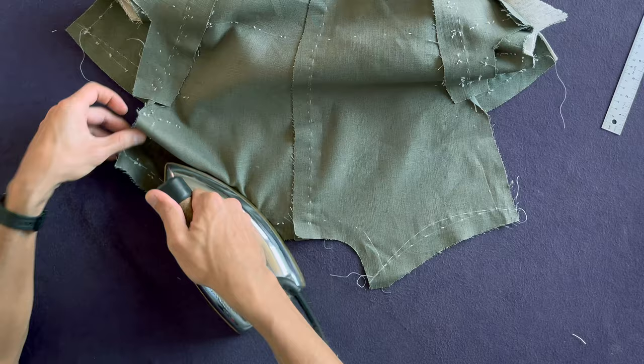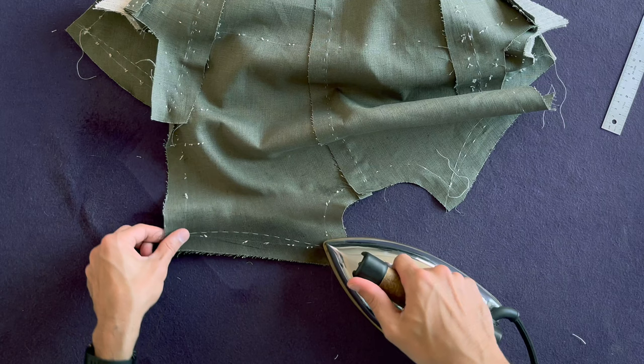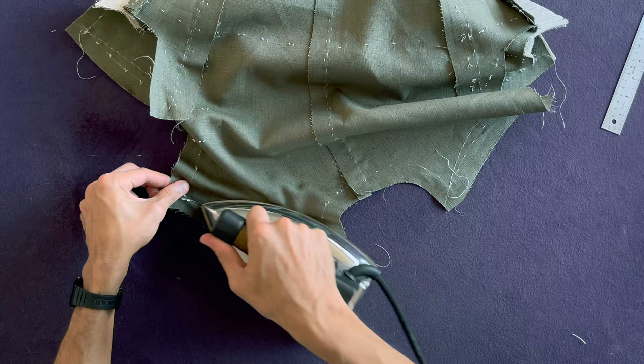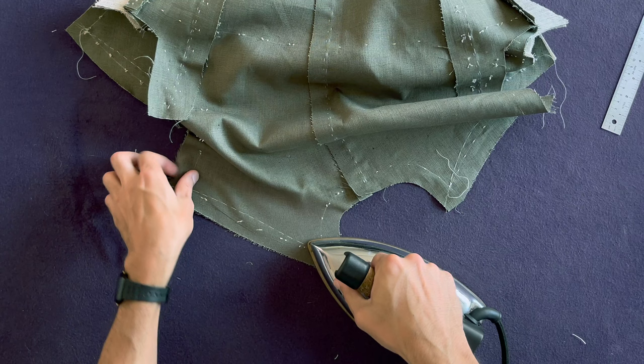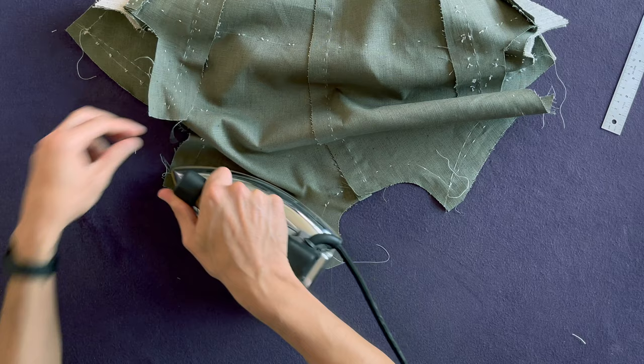This depends on what type of fabric you're using. Some fabrics you can spray them once, shape them once, and they won't go back. Some fabrics, on the other hand, you have to do this like three or four times. When it comes to fitting, I try to just do it two or three times and don't overdo it. You never know what you're going to do with this pattern — some changes will require you to shift the pattern up and down, and it's best not to fully distort the fabric until you know exactly that it's going to be finished.